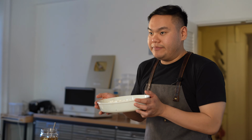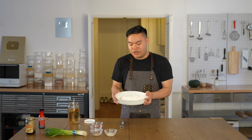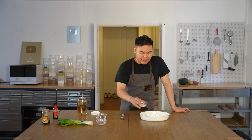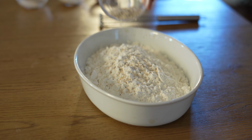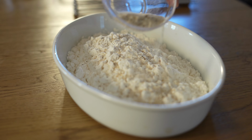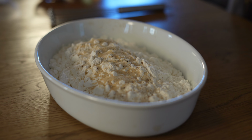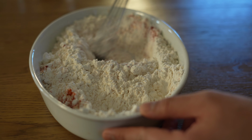This is what we have here. 40% all-purpose flour, APF, and 60% cornstarch. What we're gonna add to it is some seasoning so that it tastes good. So we got the MSG, pepper, sugar, and salt, garlic powder, onion powder, and some of the paprika. Now we're gonna mix it.